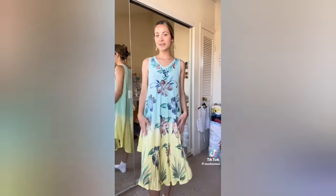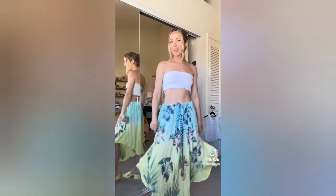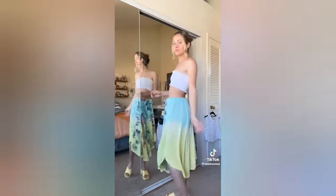I have this dress. I love it. It's just not super in style anymore, and I think it would be a way prettier skirt. I love how this turned out. I cut the top of the dress off and made it a tie waistband instead of an elastic so that it can fit pretty much any size.